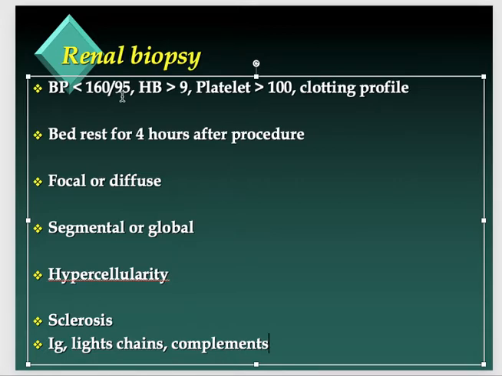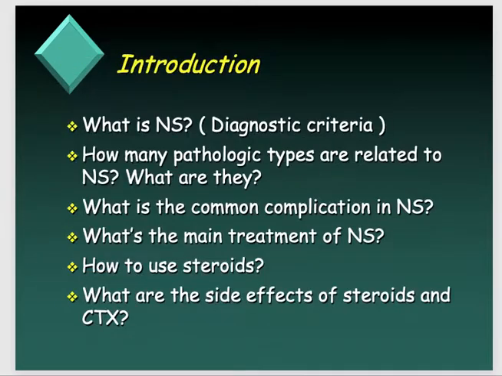So now if we know about these things, then of course we would understand, okay, this patient has nephrotic syndrome, and either it's minimal change disease, or focal segmental glomerulosclerosis, or membranous nephropathy, or membranoproliferative glomerulonephritis. So this way, right? Consult the previous lecture if you don't understand what I'm telling you.